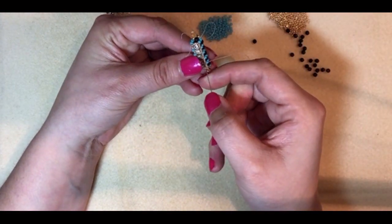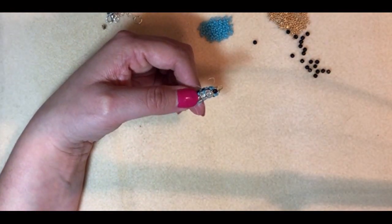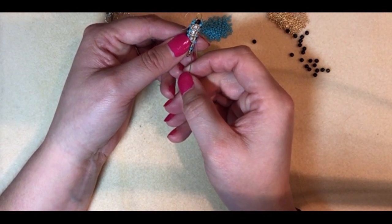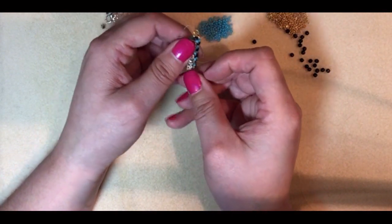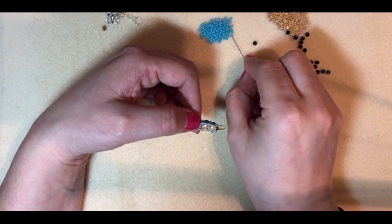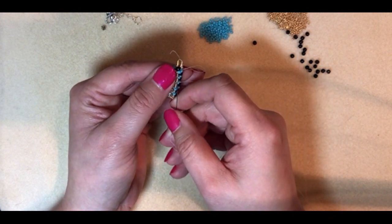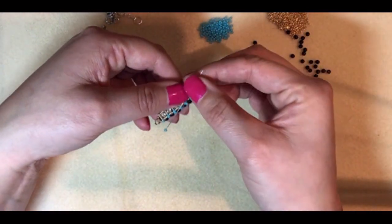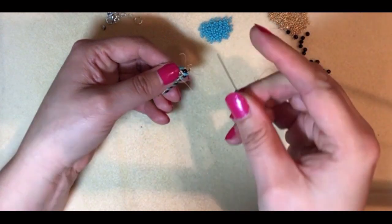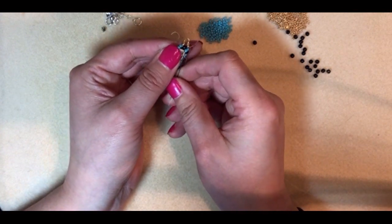Pick up an 11-0. Go through the next section of 15s. Another 11-0. So through the next section. One more. Through the next. One more. Through the last section of 15s.